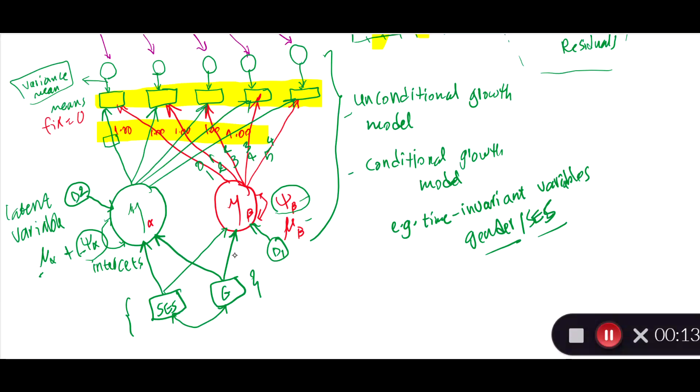In this case we have these two exogenous variables, one being gender and the other one being SES. The exogenous variable exerts an influence over our slope as well as over the intercept. In the same way the second exogenous variable exerts an influence over the intercept and the slope. And we should also co-vary these two. By co-varying these two exogenous variables what we're doing basically is to control for the effect of these two on these paths. This becomes a conditional growth model.